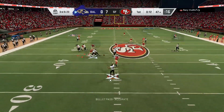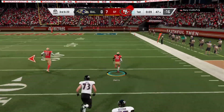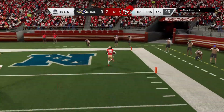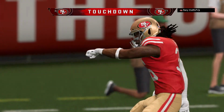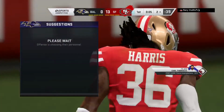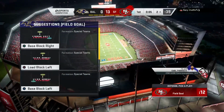Here's Jackson on 3rd and long. Into heavy traffic, and it's intercepted. He's picked off near his own 48, past the 20, and they will score. It's a 49er touchdown. And this defense looking like they have come to play. The pick six, and just like that, it's 13-0 early on.